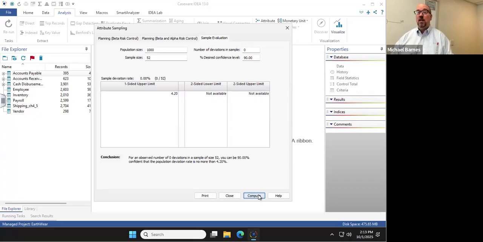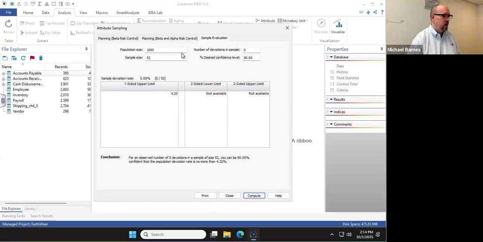No, it's telling us, look, you got very lucky. Congratulations. It's very unlikely that there's a deviation, but there are probably still a few deviations in the population. Probably anywhere up to 4.2% of the population could have errors in it. So that's what this is telling us. That's the maximum upper error limit for the population, and that's what gives us that information. The good news is if we were in that situation, we'd be pretty happy.